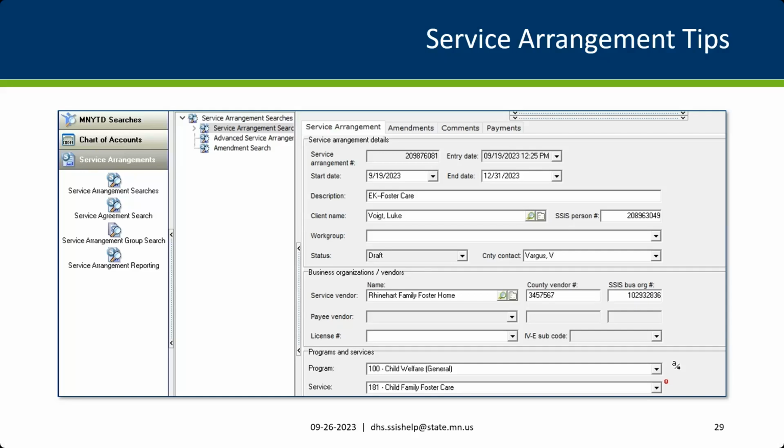So it's a huge time saver. And the use of service arrangements also allows your agency to better monitor agency spending. There are many service arrangement reports within SSIS to give you a picture of what you are intending to spend for the year, and also helps you keep an eye on your budgets.